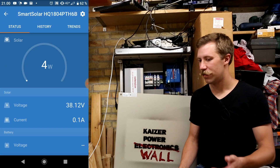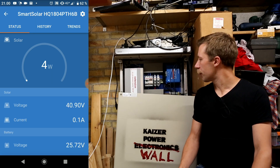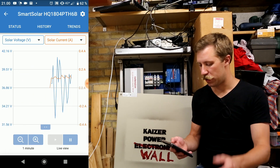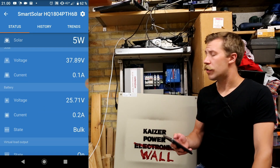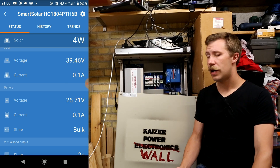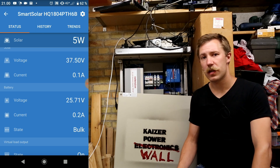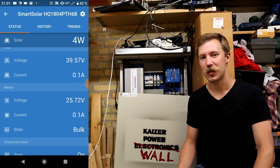It's a little sad, because free energy from the sun is always nice to have, and having a free power budget is not bad at all. I also miss seeing where Victron would take this app and how much more data and trends they would pull out of this little piece of equipment. So far, I really do recommend the Victron charger with the Bluetooth and app connectivity — that has really exceeded my expectations. Onwards to new projects. Thank you for following this project. This is the fourth and last video about this setup. Who knows what comes in the future — until next time, see ya.